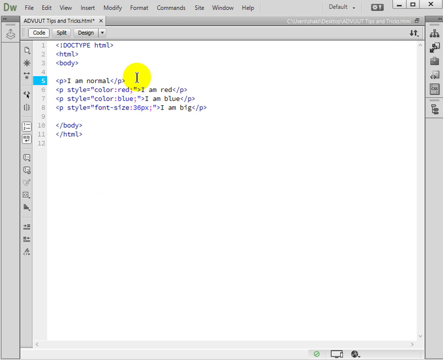This is a P. I am normal, and under the P there is a style equal double inverted comma color red. Tag I am red, I am blue, I am big, and there is font size 36px.